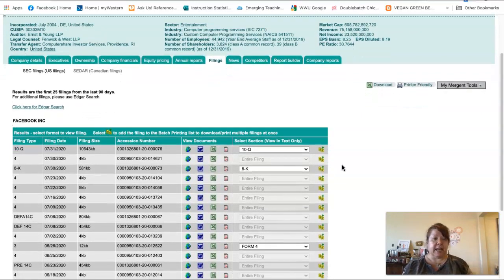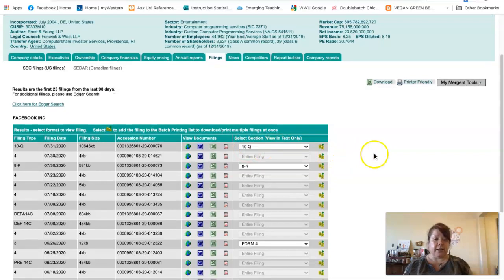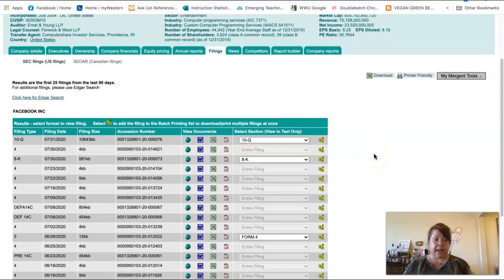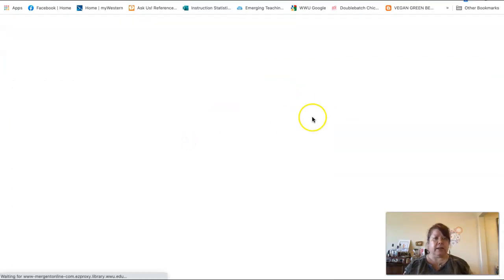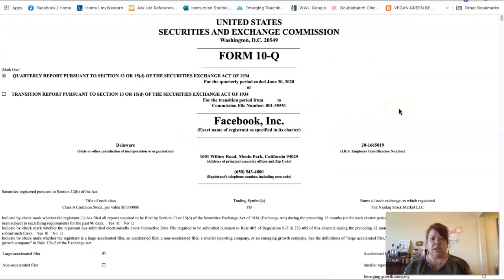One of the things that I actually find really useful when looking at company information is the 10Q. The 10Q is a quarterly document. It is something that the company has to file with the SEC, again, quarterly. And what it does is it gives you some financial information, but it really shows you how the company operates. You can download this as a Word file, an Excel file, or PDF. I'm just going to go ahead and look at the web because it's a little faster.